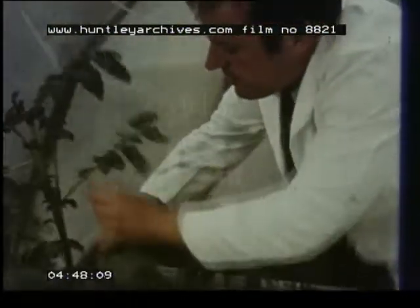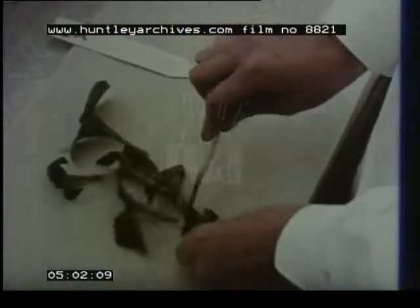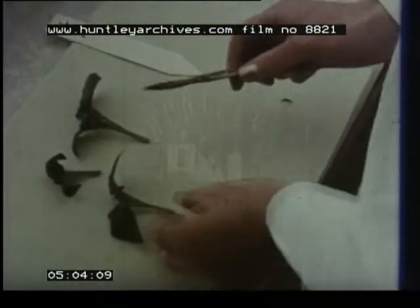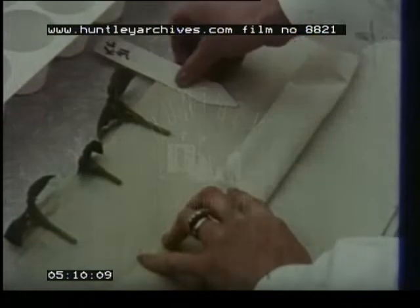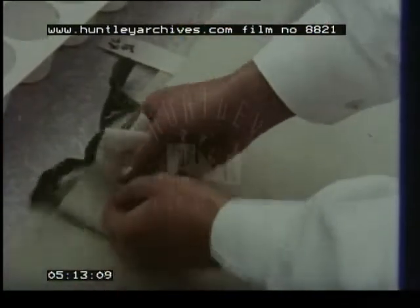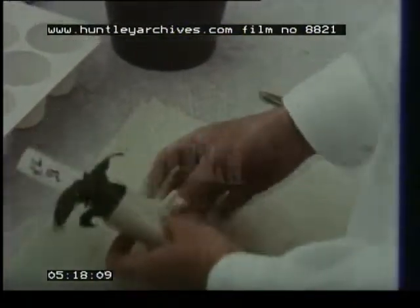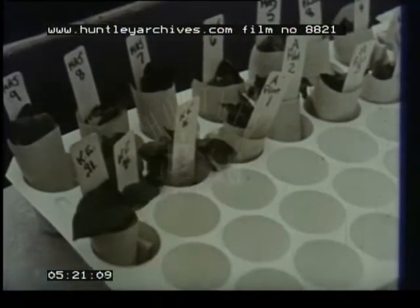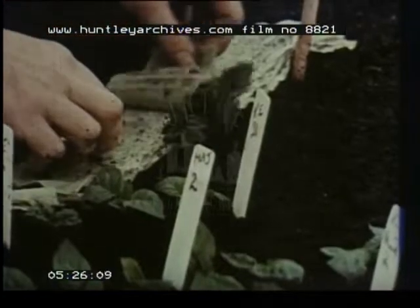The stem cutting procedure starts with a healthy, pot-grown plant believed to be free of any virus infection. First, a cutting is sent away for laboratory confirmation of the plant's health. From the rest of the stem, three or four further cuttings are taken. These will be kept until confirmation of the health of the parent plant has been received. Then they will be planted out. The tubers which grow from them should provide the virus-free stocks for further multiplication.